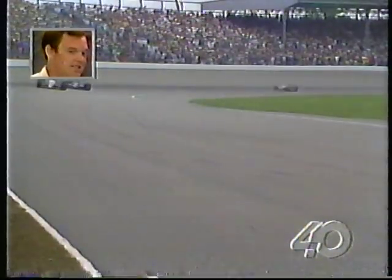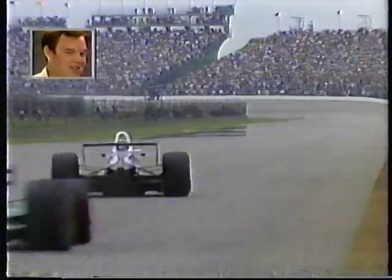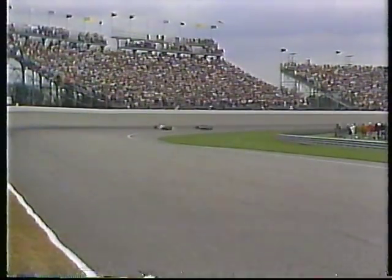We really didn't have any radio communication between me and Rick. We knew what the situation was. I knew I had plenty of fuel, and really what was going through my mind under that yellow was 1986 Kevin Cogan not getting on the throttle soon enough, and so I knew I needed to get on the throttle soon enough, and then I was just hoping that Scott wasn't going to beat me into turn 1. If I could beat him into turn 1 off of that restart, then I really had a shot at it, because we had already seen the couple laps before Michael had his problem that Scott could really just close in just close enough, and then that was it.